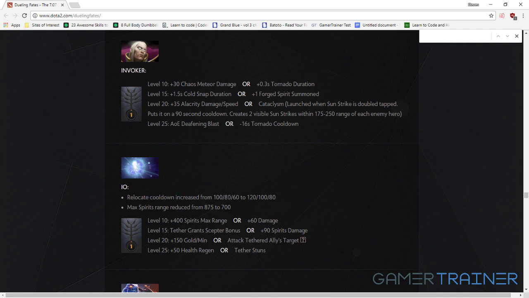Alright, Wisp. Relocate cooldown has been increased. Max spirit range has been reduced. You can now have a talent to bring out your spirits further or get 60 damage. Tether grants Scepter bonus. What? Tether grants a Scepter bonus. Huh.